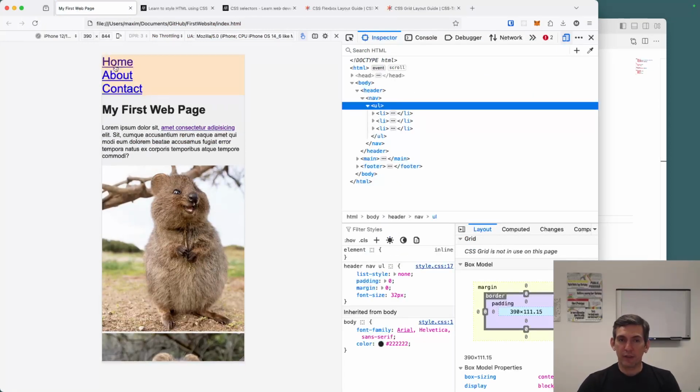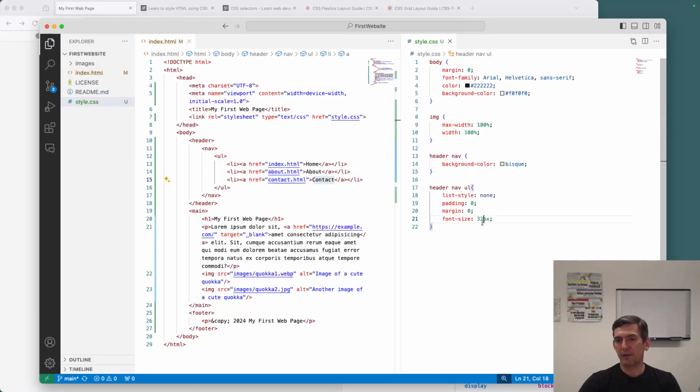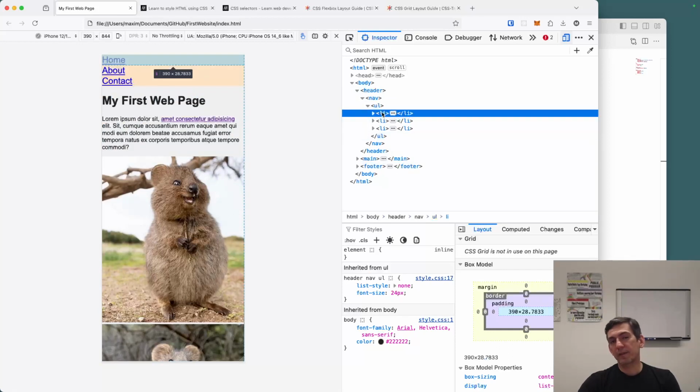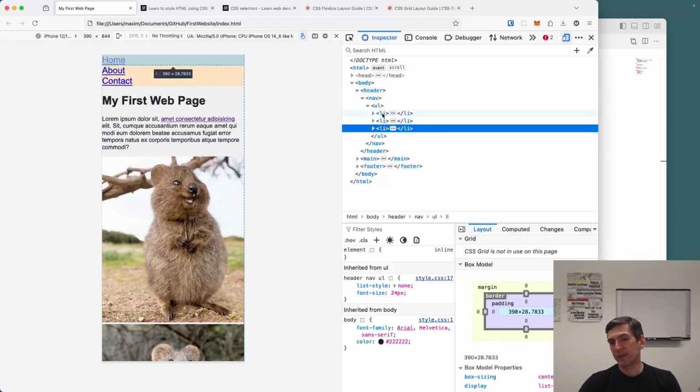Okay. Good, good, good. It's getting closer, but I feel that these elements are very close to each other. And also, I don't like the fact that they have underlines, and I don't like the fact that they're a different color. So let's fix a couple of things, right? Maybe I'll switch the font size to be 24. A little bit smaller. Yeah, perfect.